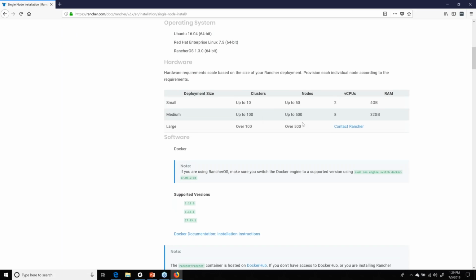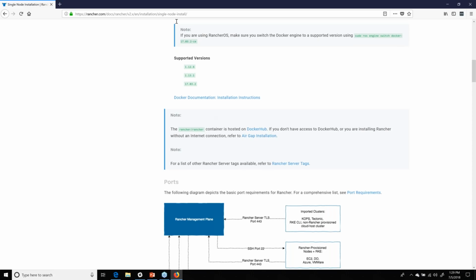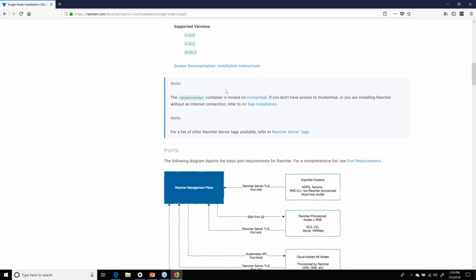So we give you some basic hardware requirements based on the number of nodes you're going to have, with CPU and RAM. You can see this is commodity hardware, really small. If you want extra large systems, give us a holler. At this point, install one of our supported Docker versions. You'll need that on your nodes as well.